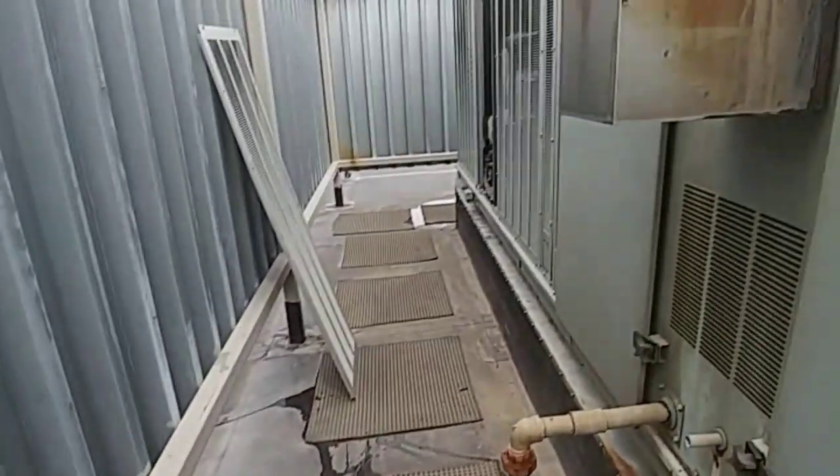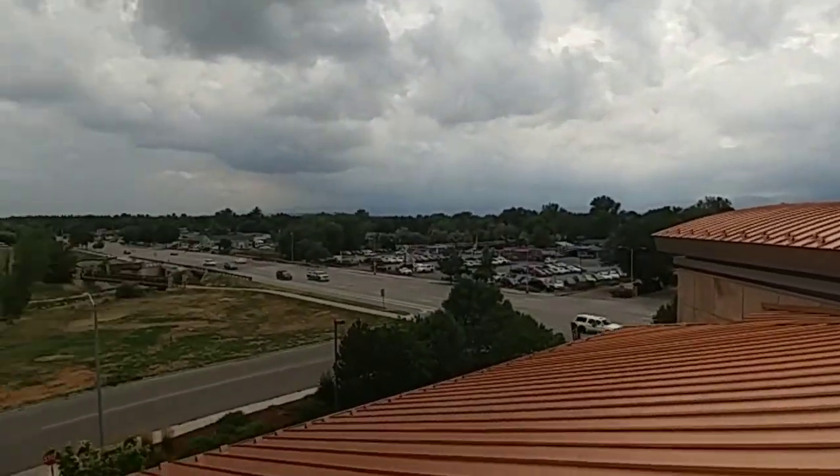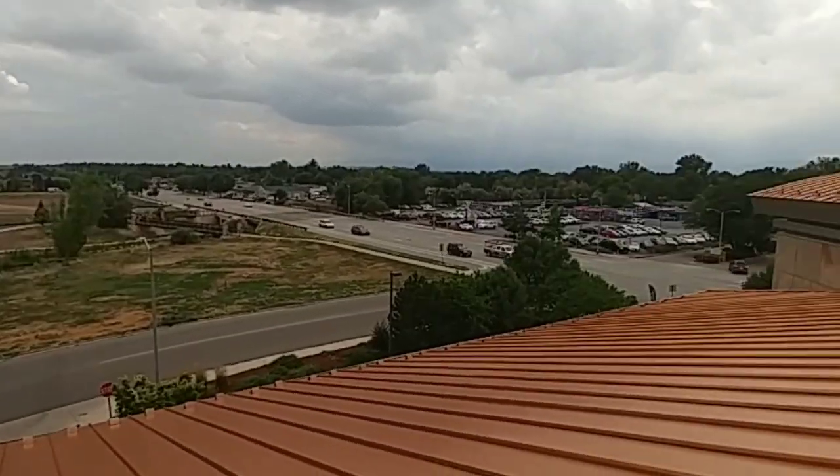48 degrees after the coil, and I've got 64 coming out downstairs. Weird. So let me keep poking around and see what I can find and I'll get back to it. Running fine up here — we gotta figure out why we're having such a temperature difference from the duct, so we're gonna go check it out.